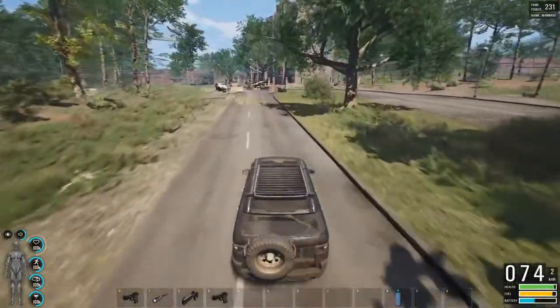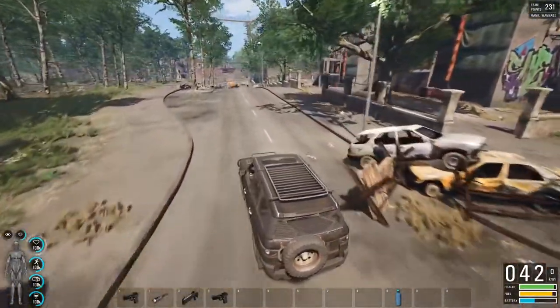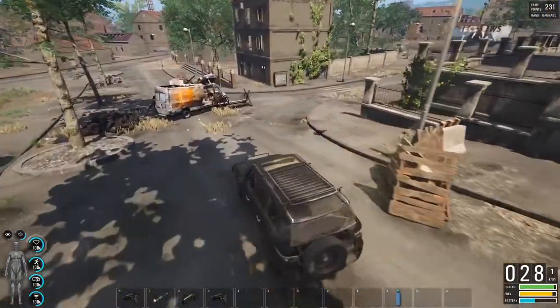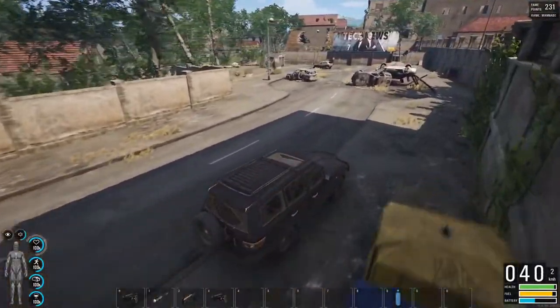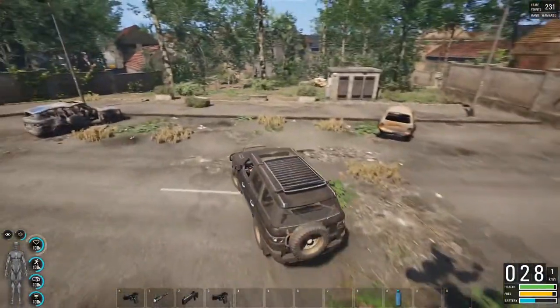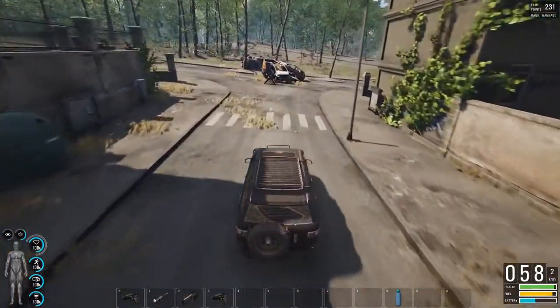Right, let's see what we can find here. Slowly, easy, does it? Want to look for some kind of repair station? That's a dead end. I don't want to get caught at the dead end because there will be also explosive zombies in the city, which we need to avoid at all costs.